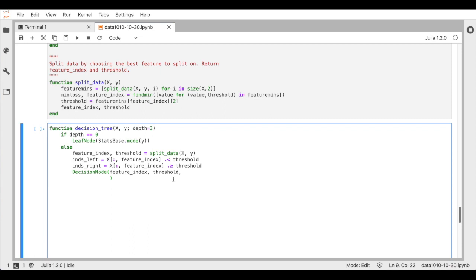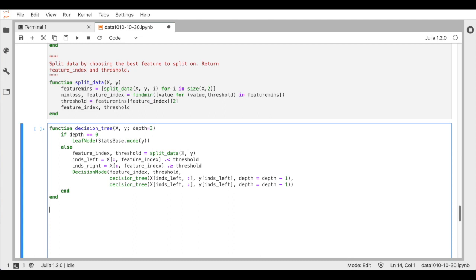If we need to stop, we put a leaf node and stop. And if we can keep going, then we make a split based on the data that are coming in. So the change we need to make is instead of using x and y, we need to use x subsetted on the points that actually went to the left. Unfortunately, though, if we do it like this, it's going to split for a very long time. It won't respect this depth. What we need to do is knock the depth down by 1 every time we call this decision node constructor. So we'll do that for both.